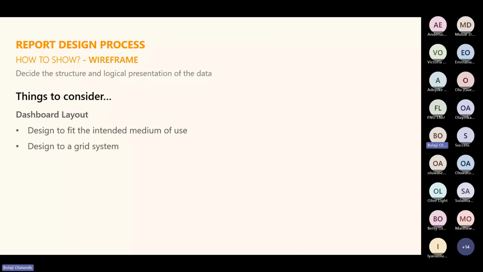smaller rectangles and then saying, oh, this section in my upper rectangle is going to be where I'm going to put my report title. Oh, this section at the top is where I'm going to put my key metrics. Oh, this small area here is where I'm going to put any information that relates to profits. And in this small area here, I'm going to put anything that relates to geography, right? Designing to a grid. Within your grid, right?